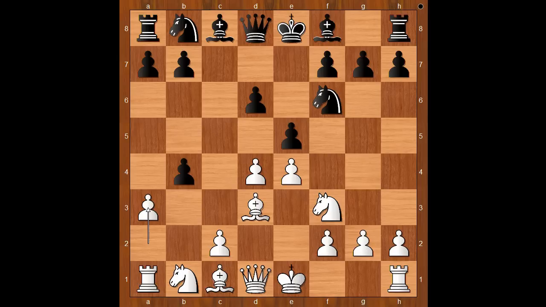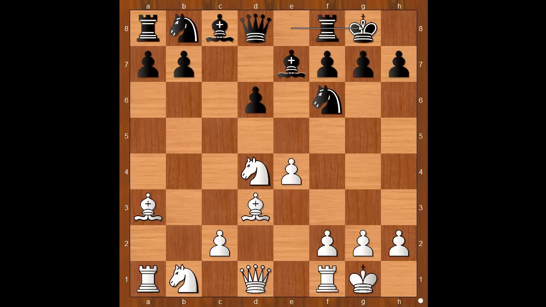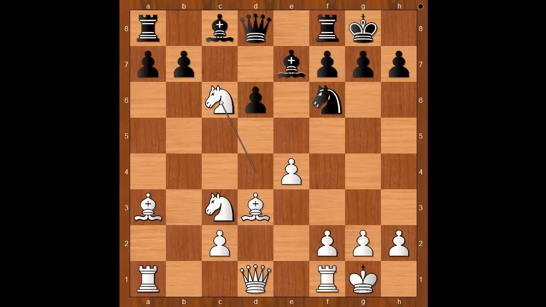Position never seen before. E takes on d4. Knight takes on d4. B takes on a3. Carlsen castled kingside. Bishop to e7. Bishop takes on a3. Lagrave castled kingside too. Knight to c3. Knight to c6. Knight takes on c6. B takes on c6.